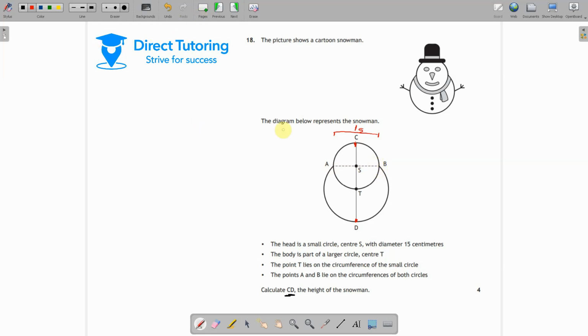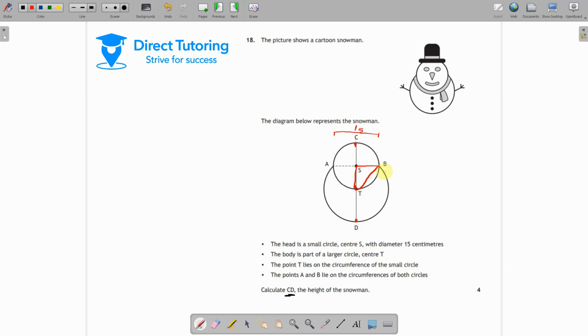Now, what I tell all my students is, with any circle question at National 5, what you are trying to find is a triangle. Because normally this is a Pythagoras question in disguise, and in this case it is very much the same thing. So what we are looking for is a right angled triangle, and the one that we are interested in is this one here.